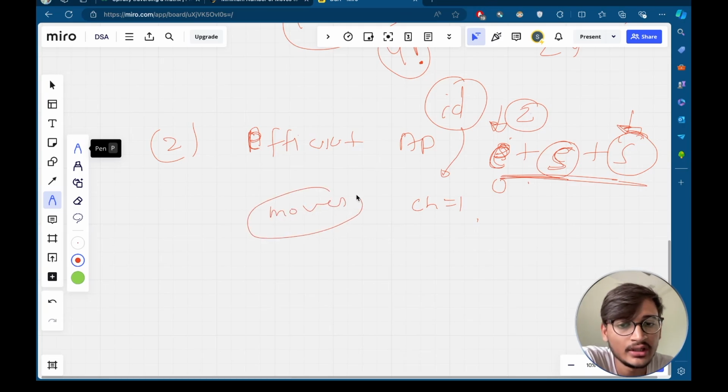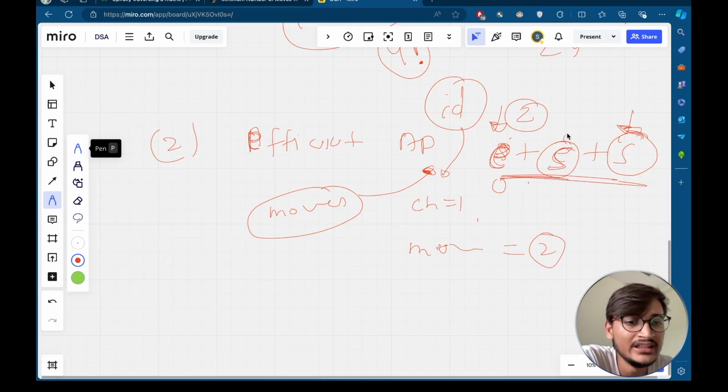We will keep track of moves as a variable and increment it by the index value, so we increment our moves to 2. Now we will delete this character from our string, but we can't delete it from the string directly. For that we have to convert this string to a StringBuilder.